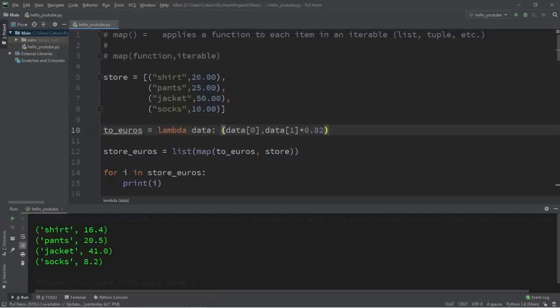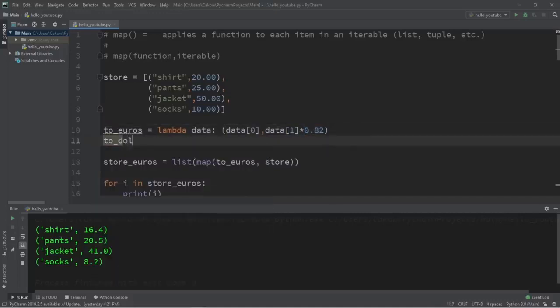Let's pretend that these prices are already in euros and we would like to convert these to American dollars. So we will use the same conversion rate, but divide by 0.82. So let's create a separate lambda function. to_dollars equals, I think I'll just copy this. But we are going to divide the first index of data by 0.82.